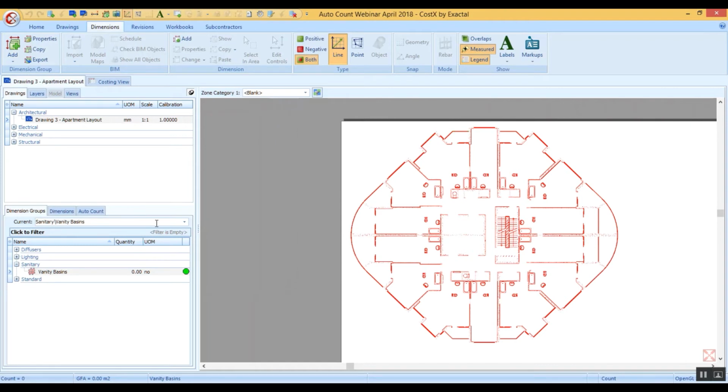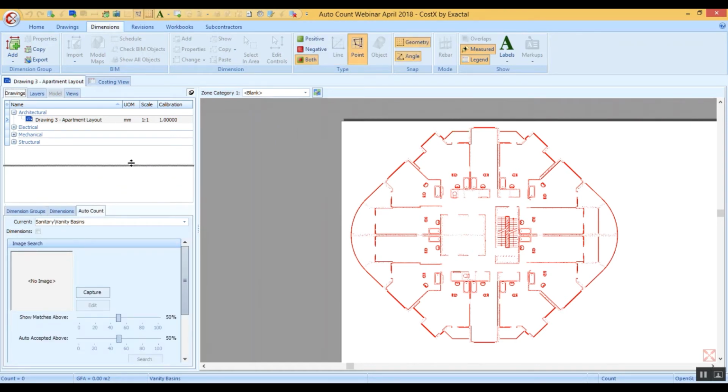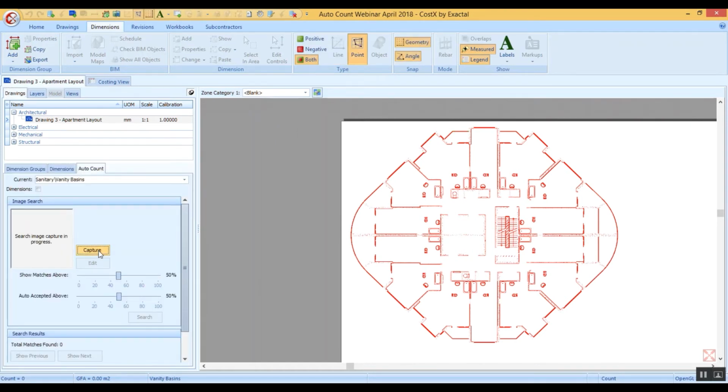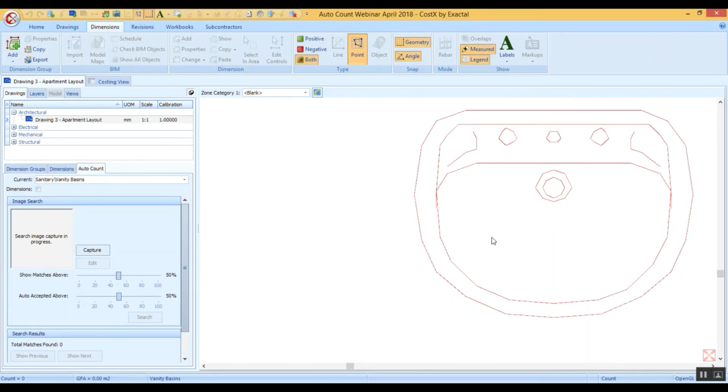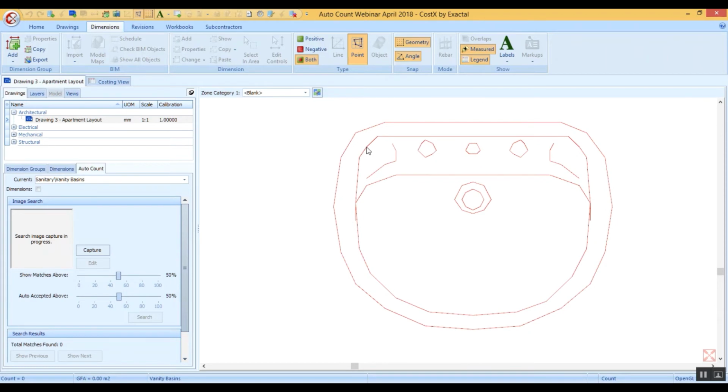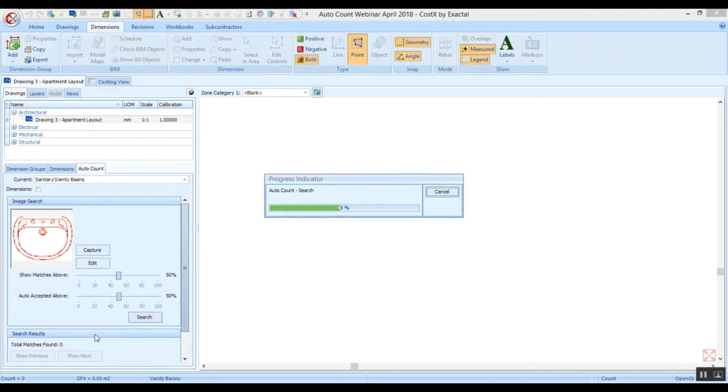Insert this, come into the auto count dialog and hit capture. Zoom right in to the capture that we need and we're going to draw this rectangle as close as I can. Once I'm happy with the capture, hit search.